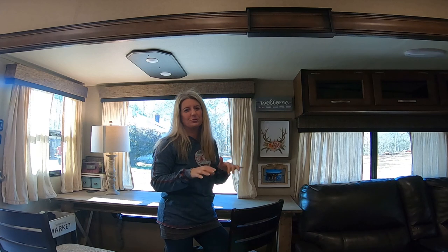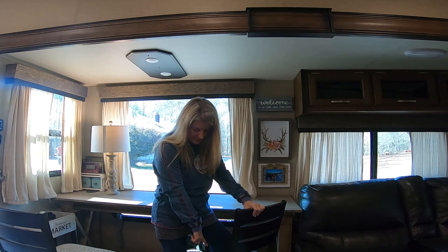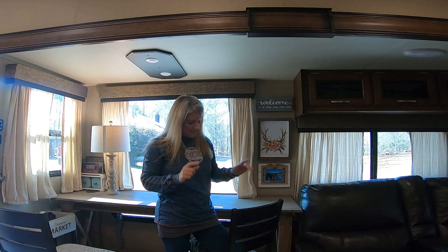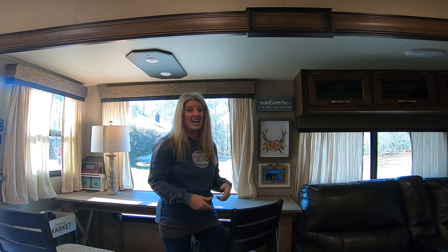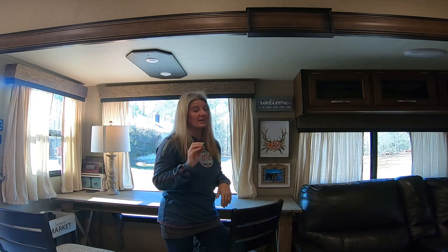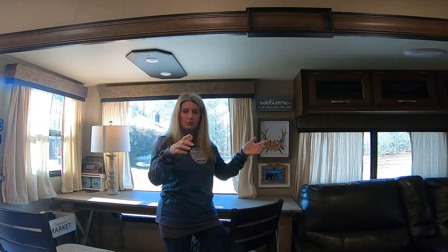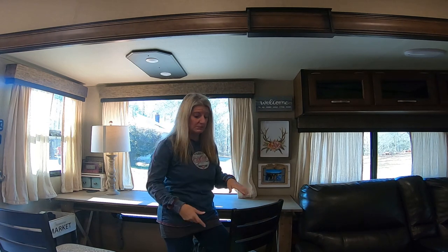You've got to remember, when you're doing decor in your camper, I just changed out the fabric on these chairs. They were a fabric that I didn't like, and I had made the ottoman, but I had the fabric that I made it with, and I put it on the chairs. This was an easy change that anybody can do, because you just take the seat off, take a piece of fabric, cut the size you need, take a staple gun, staple it, and then close it up.